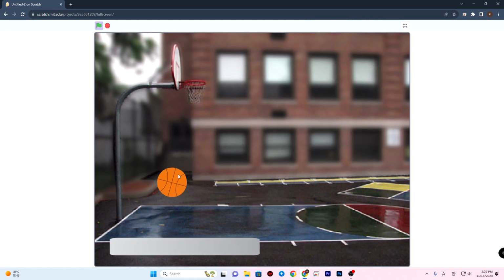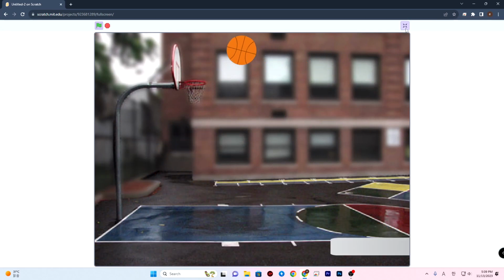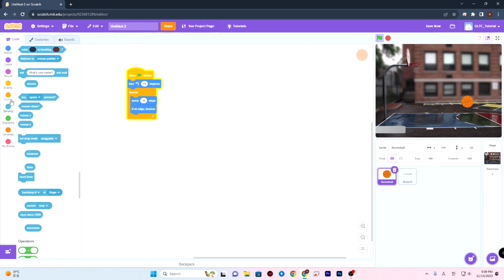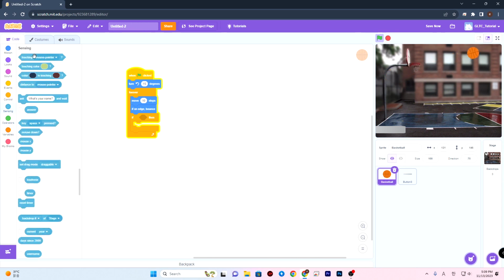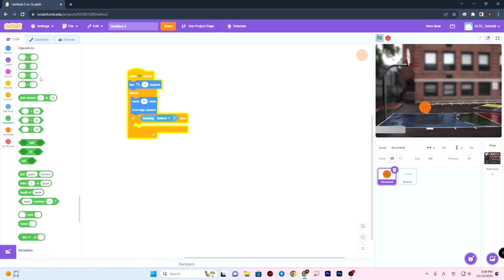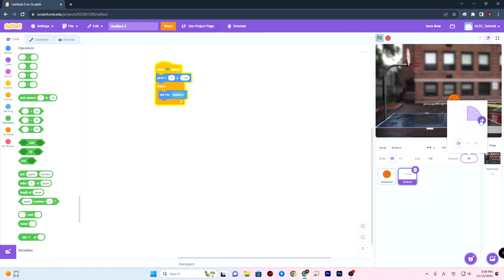And we are going to make it bounce when it touches the plate, right? So in the basketball, bring control if, sensing, go to sensing touching, button 3, operators, pick random from 45 to minus 45.